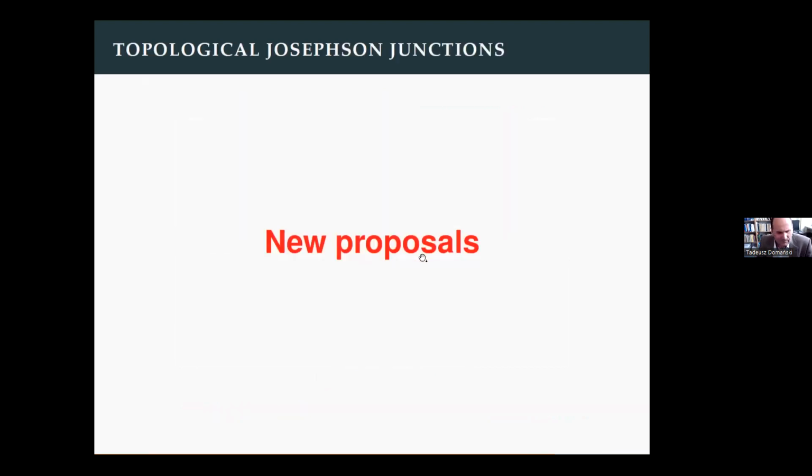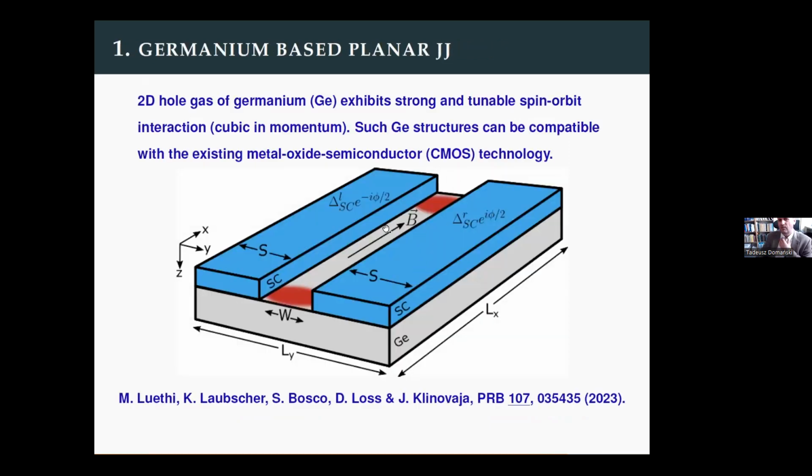Let me now, in the very last few slides, 4 or maybe 5, show some new concepts. To my knowledge, there is no progress in this direction experimentally, but people try to suggest some closely related ideas. One of them is this setup, which looks familiar to us, proposed by Daniel Loss and Jelena Klinovaja from Switzerland. They proposed to use germanium as this substrate, well, the metallic substrate. In this case, it's rather semiconducting, and of course the charge carriers have hole character.